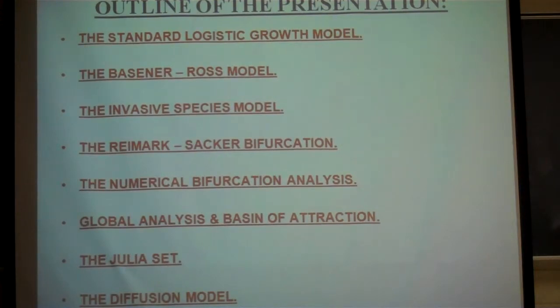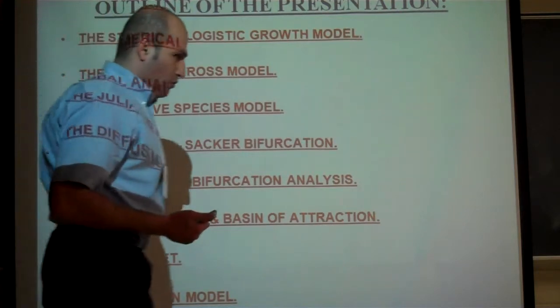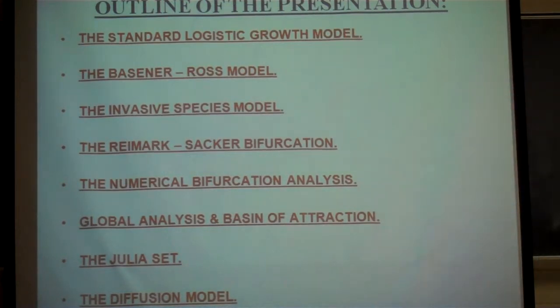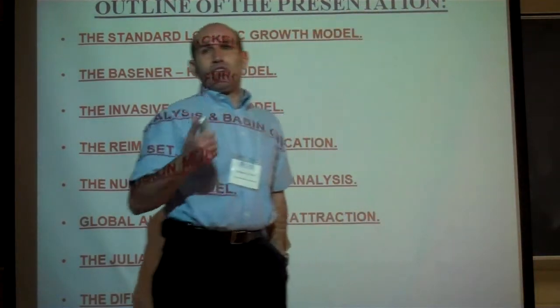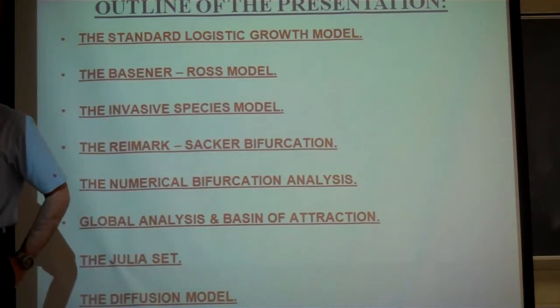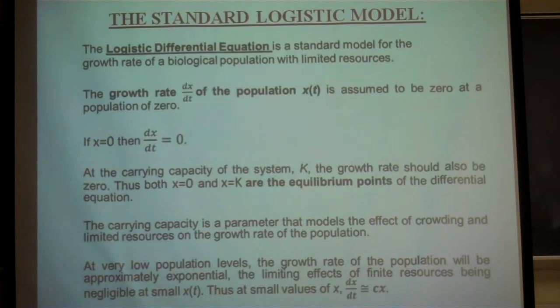So what led into this? The standard logistics model, growth rate, then the Basner-Ross model, invasive species model, and then of course what kind of long-term behavior. These were the first three motivations, and then these were the type of results that we had. We're also going to discuss continuous versus discrete. We're going to see not only a difference in the long-term behavior but also the transient behavior, and when we consider continuous and when we consider discrete when modeling. That's quite a vital question to address, because when you discretize a system, that is not going to give you the same results in a lot of situations.